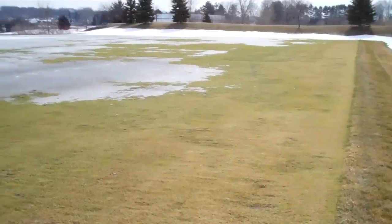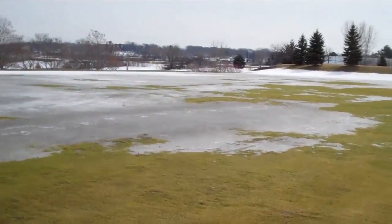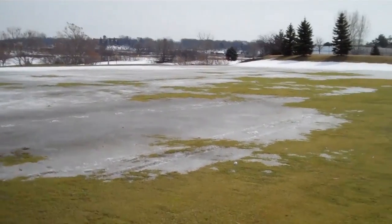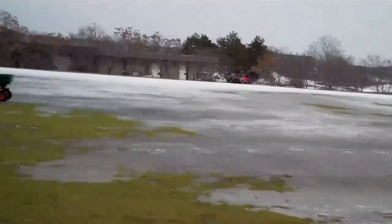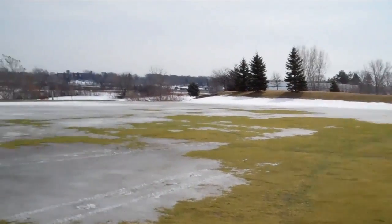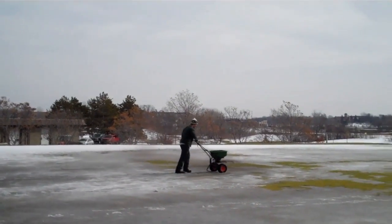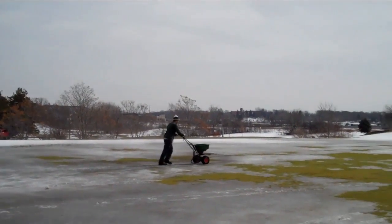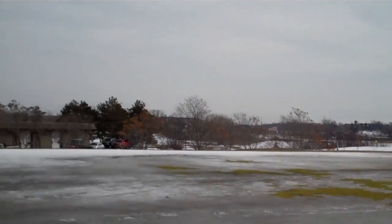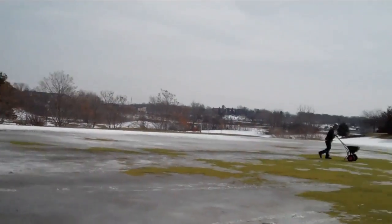It smells pretty good. We don't have that anoxia smell up here, which we thought we might with being up high. The ground's pretty soft, so the frost has come out. That was in here, so I think we got some tip burn, especially right up on the front here. But all in all, I think we're in pretty good shape for the range tee. We'll get this cleared off probably Monday or Tuesday, and try to get the covers up here before that next wave of snow comes in.